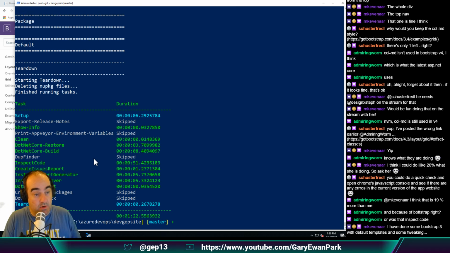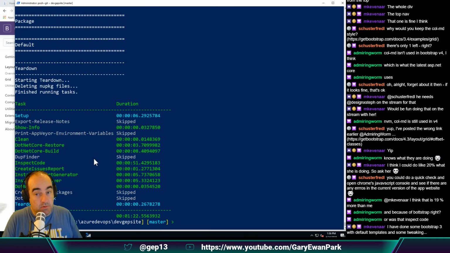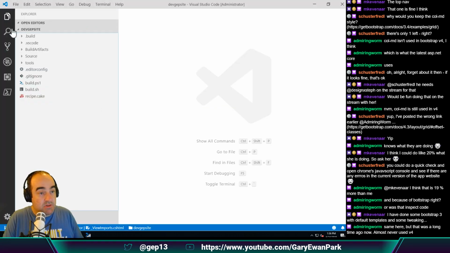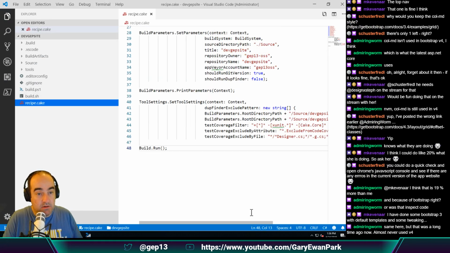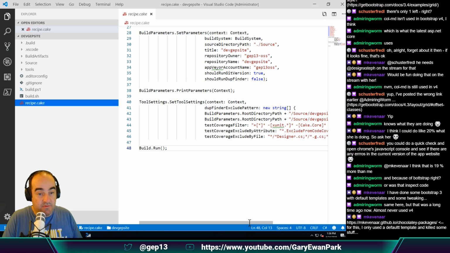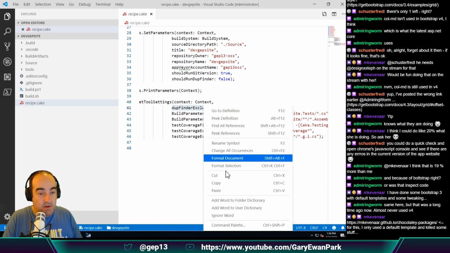Beautiful. Okay, so that still works. So the next one was, well, while we're here, let's put Dupe Finder back on and add an exclusion for that, and then we can run. So over here, I need to remember how the format of this thing works.